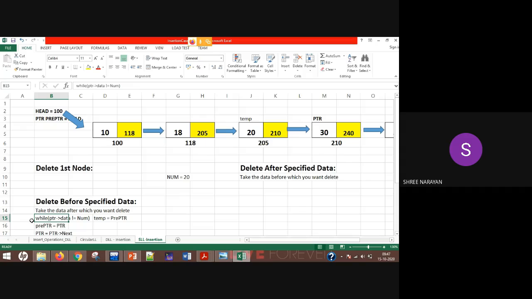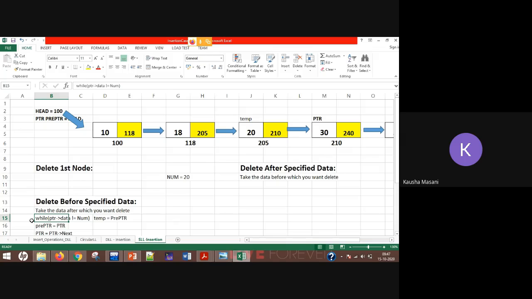Ma'am, we have checked the condition while ptr data is not num. This is the condition to delete before. Suppose in that example we chose the number 20. If it is not equal to 20, it will iterate using that while loop.